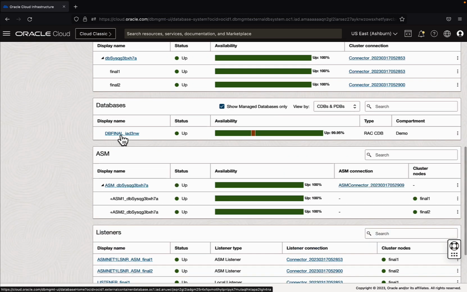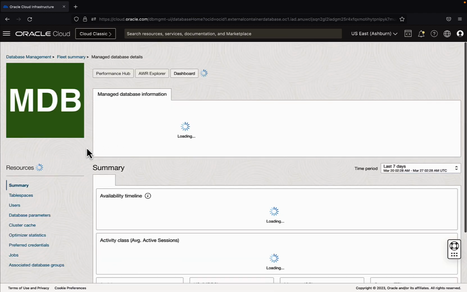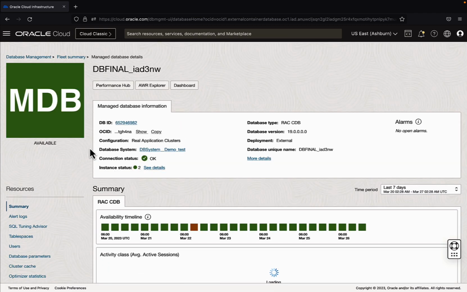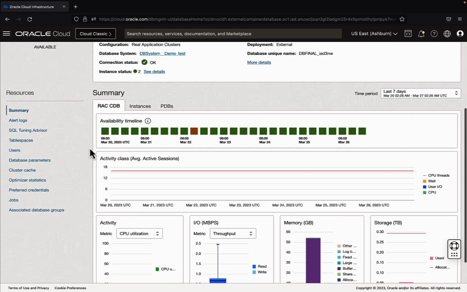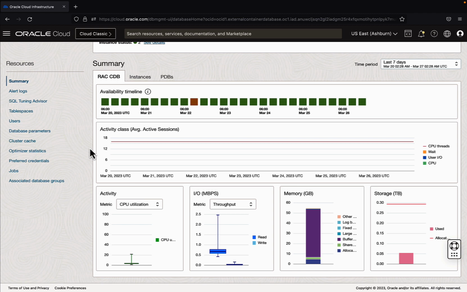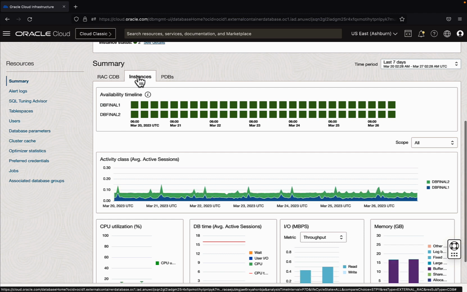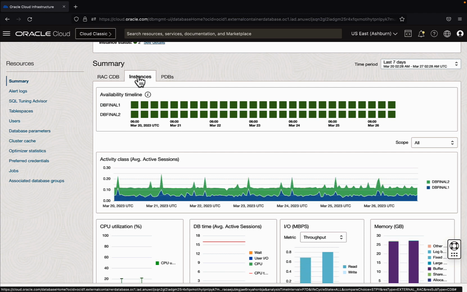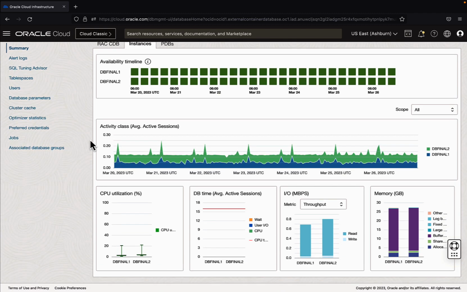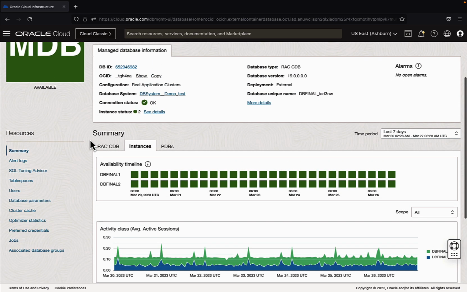We can navigate to our databases. We could see not much has changed with the implementation of database systems here. We still have our summary with our top metrics, but we will see the availability timeline now. We also have the ability to check our instances for the database, and we have availability timeline for each. We also have our metric breakdowns for each. So we can quickly assess which instances are consuming the most or might have issues. We do not have any PDBs for this database, but we could also check them out if we did.